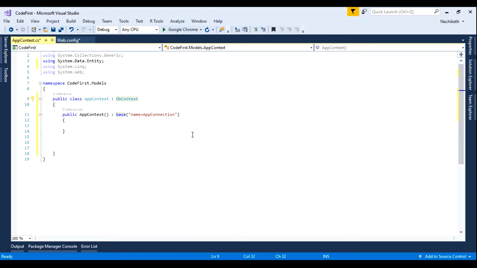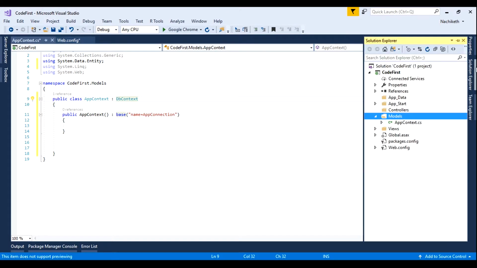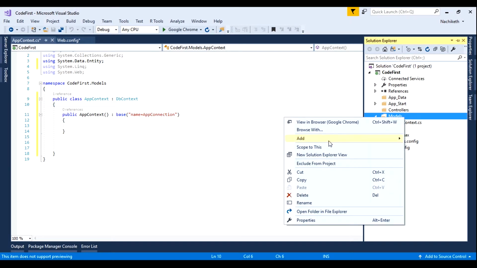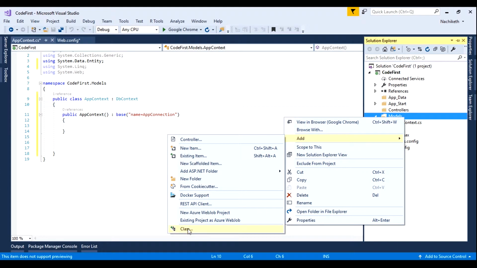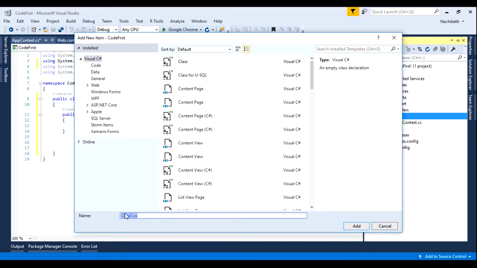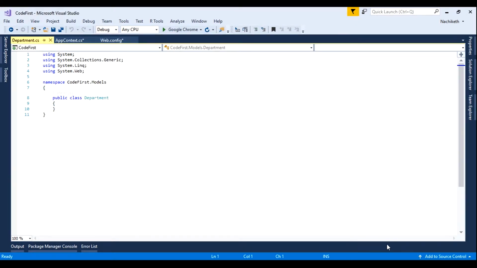Now let's create a table using a model class. Go to Solution Explorer, right click on Models, add a class called Department. Here is our Department model ready.